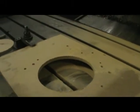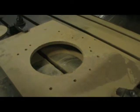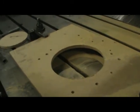We're going to leave it big like this. I don't think it's going to interfere with anything right now. We won't trim it around the outside at this point. Get the rest of these holes tapped and get this thing tested out, make sure it works.